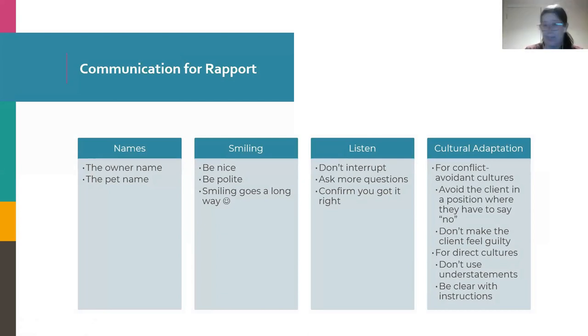Sometimes they would say something and I did not know what it meant. So instead of asking them to repeat and repeat and repeat, I would ask a different question. Very commonly, I remember clearly someone said on the phone that their dog was bitten. And it's like, their dog is what? Bitten. I'm like, oh, okay. I have no idea what the dog's doing.